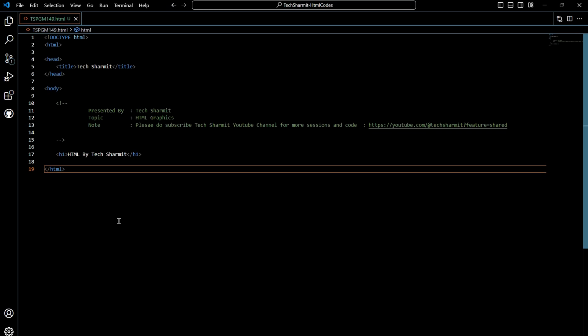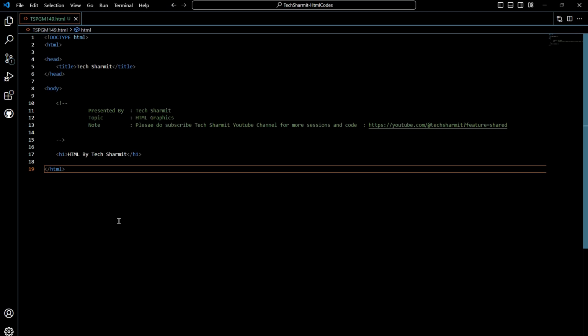But before we start the discussion, I would like to recommend you to please go and check out the previously released sessions first, because they all are in proper sequence and sync. If you follow them sequentially, then it would be very easy for you to understand the ongoing topic. For the time being we are just focusing on the shadow effect, but prior to that you should know what is shadow effect, what is canvas, how we can draw the shapes on canvas. All these things should be clear prior to moving to the shadow effect.